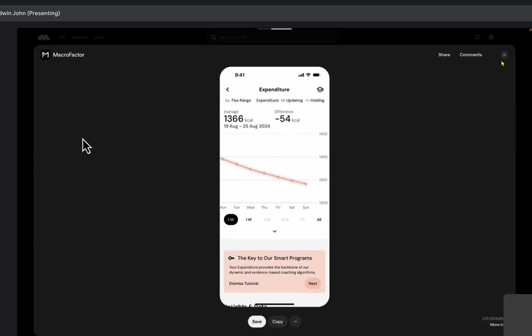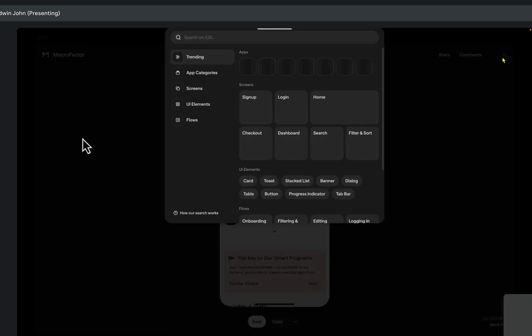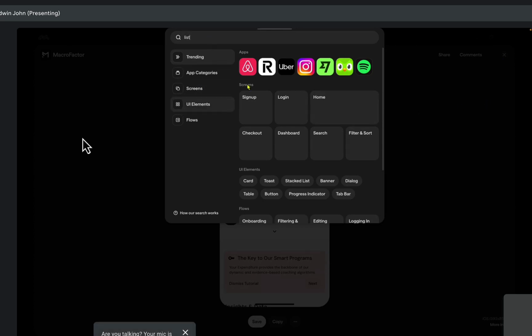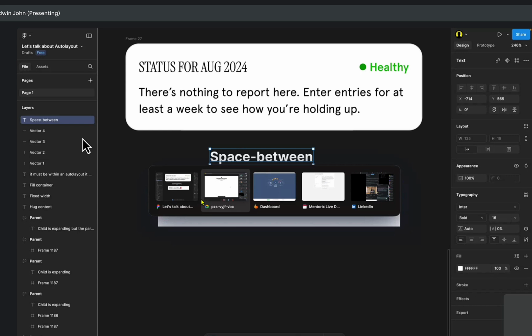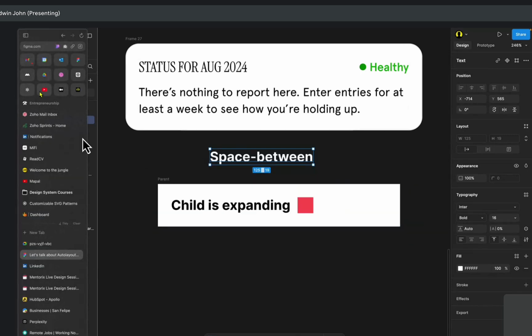Let's search for something. I just want to show you the pattern.